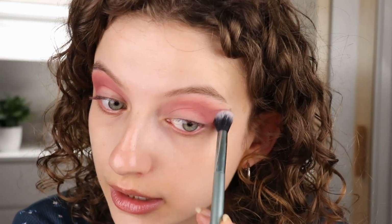I'm just gonna take a clean brush and kind of blend out the edges. Diffuse everything a bit. Okay, so this is definitely a palette for a softer look. I'm just gonna take the shimmer, this kind of taupey one, and I'm gonna put that on the lid with my finger. Let's see if this is a nice shimmer or not.